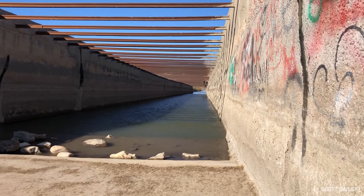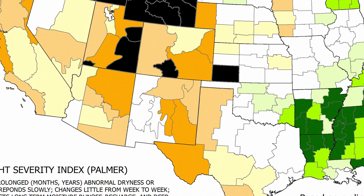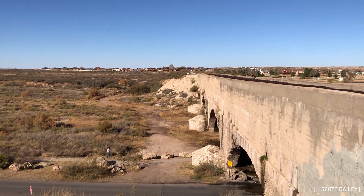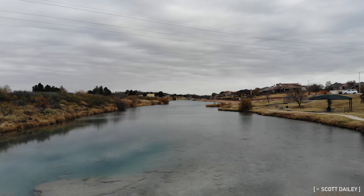As of right now, the Pecos flume and much of the river is empty. The whole southeastern part of New Mexico is in a prolonged extreme drought. Both the Irrigation District and the city of Carlsbad today rely on groundwater for their water source, meaning that life can continue here even when the Pecos River is running bone dry.